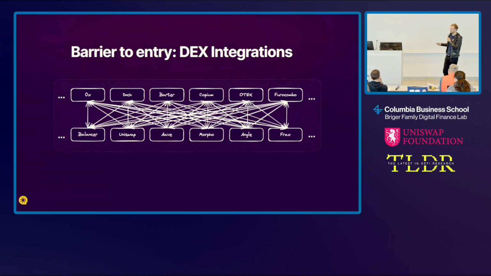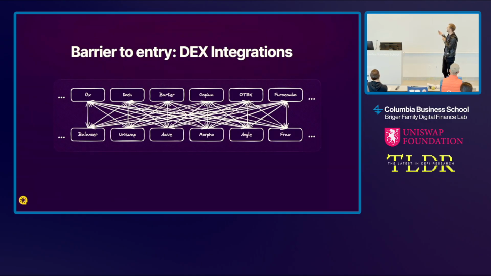If you don't have liquidity, none of the solvers or routers will integrate you. And on the other hand, if you're a router, you will only spend time on the highest priority DEXs. So it's a cold start problem for DEXs, and it also is a cold start problem for becoming a solver or router. And so over time, the participants ossify, and it's really, really hard for new solvers to enter the market. Also, everyone is doing duplicate work. Everyone is doing the same integrations that they really don't want to do.